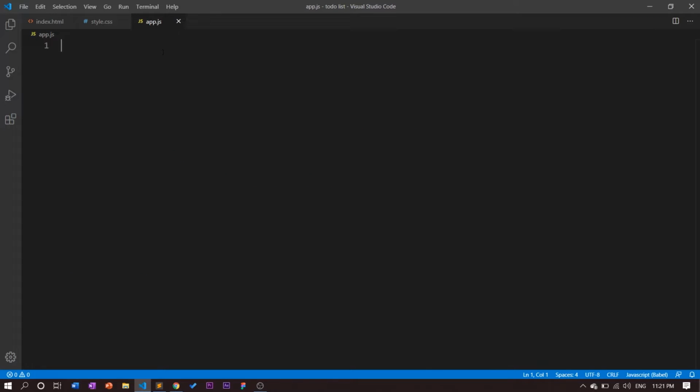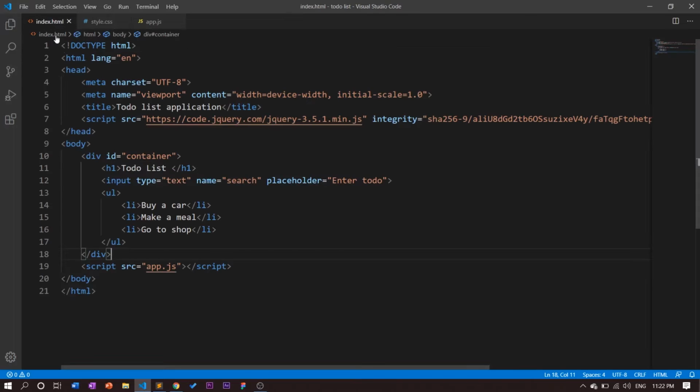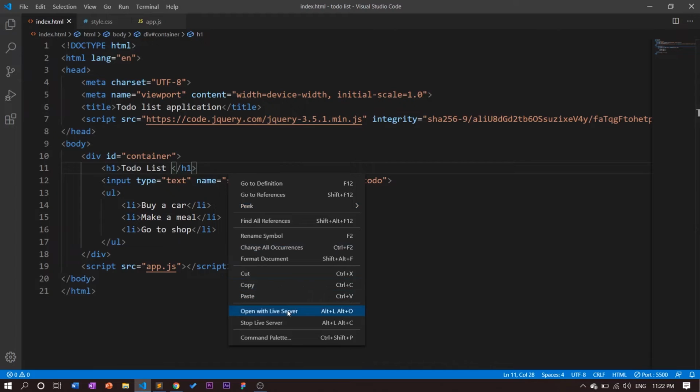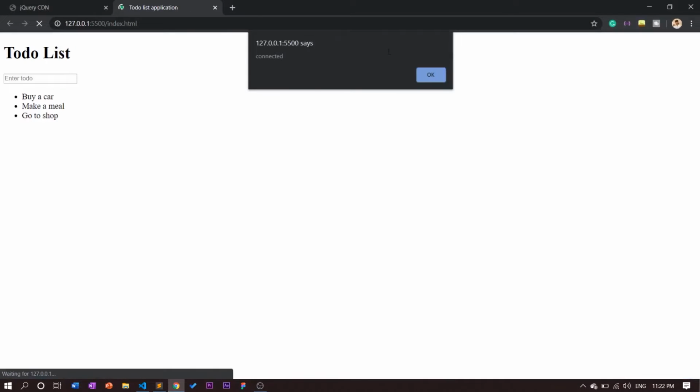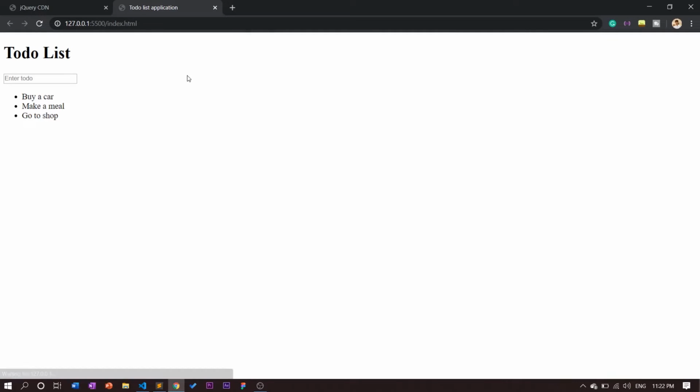For that I can alert some stuff, so I'm just making a connected alert. If I open it in the live server, yeah, it's just connected. Now it's okay, and our list items, heading and input all work neatly.